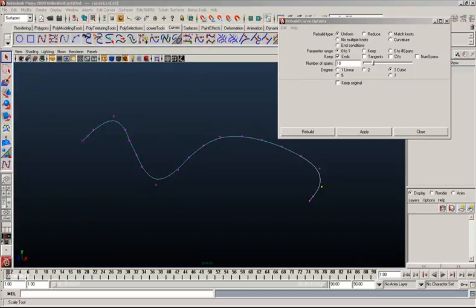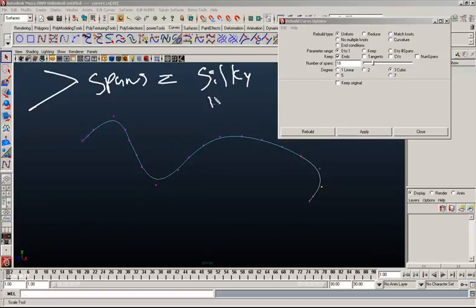I'm going to write that down. More spans equals silky hair. Less spans equals gel.